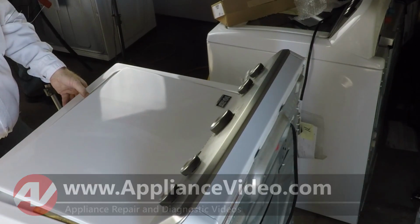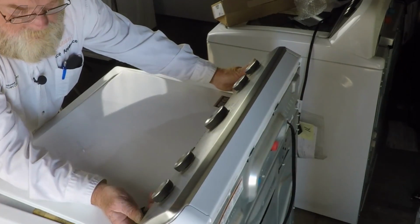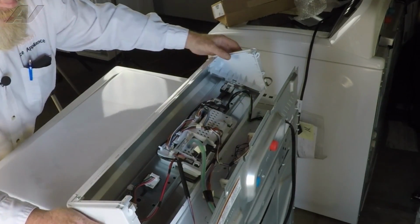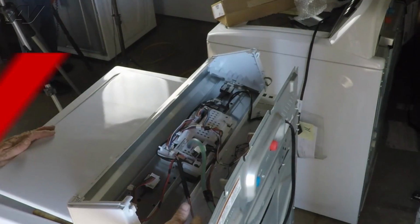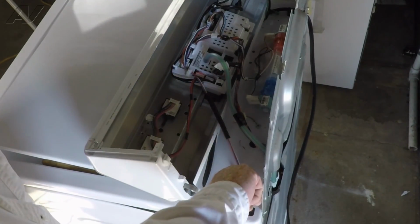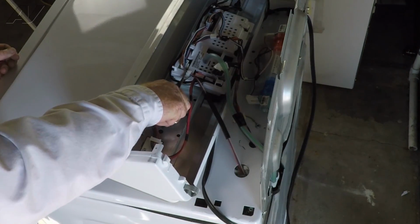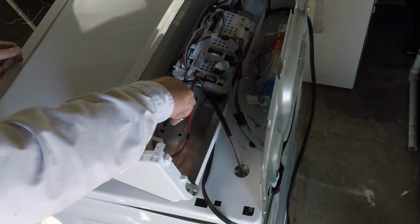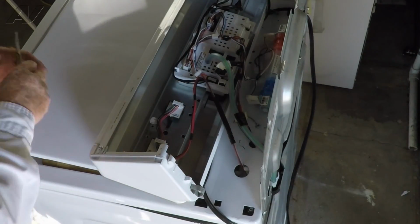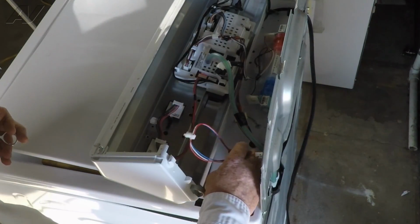Bring the top down, let it rest, and continue to pull up on the console, and then we'll roll it over to expose our lid lock harness. Now we're going to push these clips in on either side and push that down. Next, we're going to uninstall the strain relief from the board for the harness and unplug our Molex. And we'll just feed that down through.